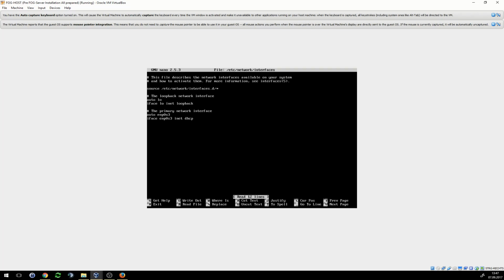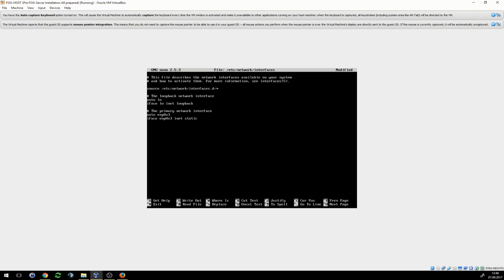So we do it by typing, I think what's on there, probably nano will be here. Alright, /etc/network/interfaces. So this is your network interfaces file, which you have to change from DHCP to static. Adjust it accordingly however you want to use the server, but I give it a static IP address, so I'm on the safe side.